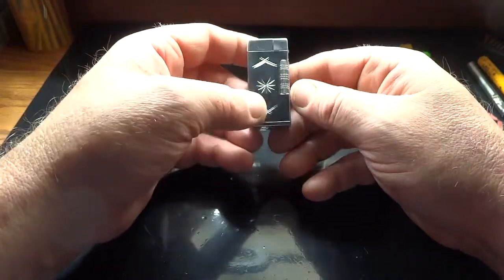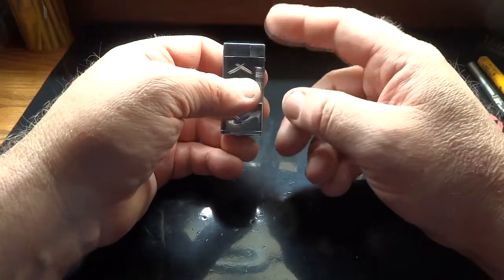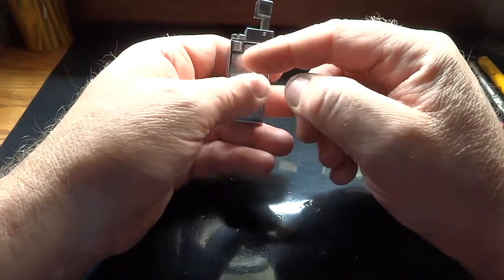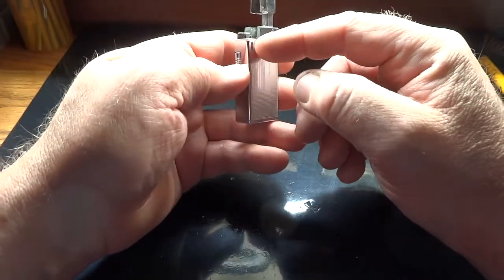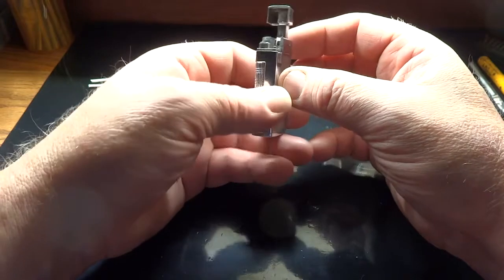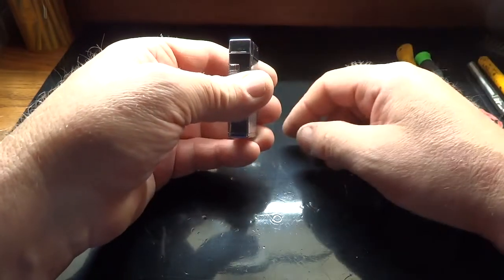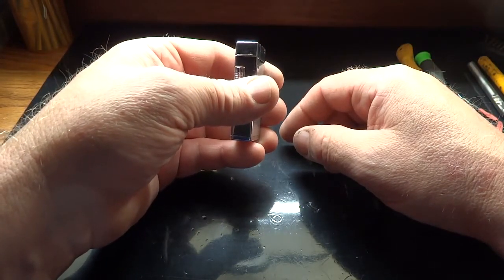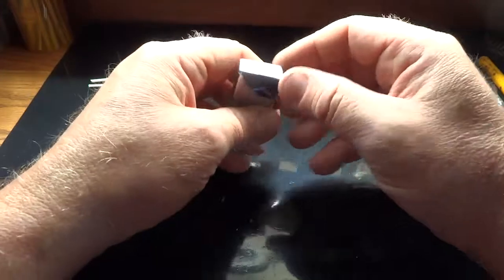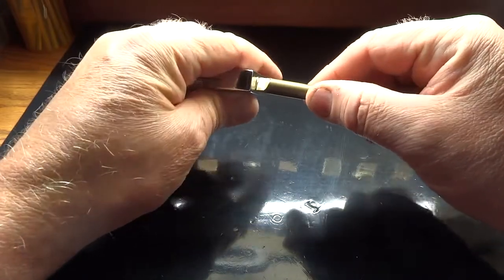First thing I want to tell you right off the bat is, as far as simplicity and durability go, these are hard to beat, okay, because there is no stoppage or lever mechanism of any sort in it. This thing just has a valve system in it that's adjustable by this little thumb wheel. The only way that gas stops is when you close this lid and that little rubber stopper inside the lid goes over it and just stops the gas. It doesn't get any simpler than this. These are easy to rebuild with a minimal amount of tools, so I'm going to go over that right now, and we're just going to proceed from here, and I'm going to show you.